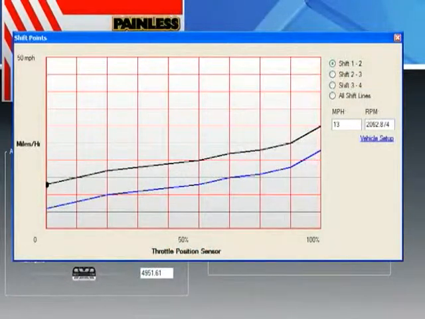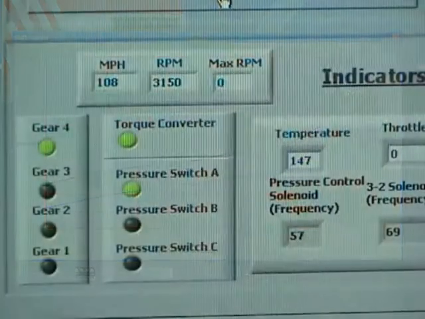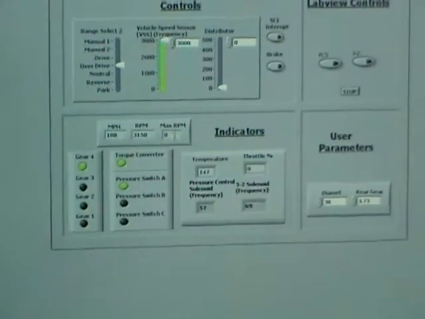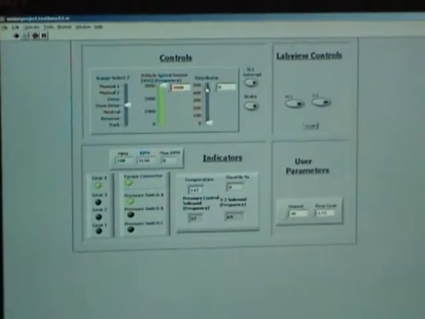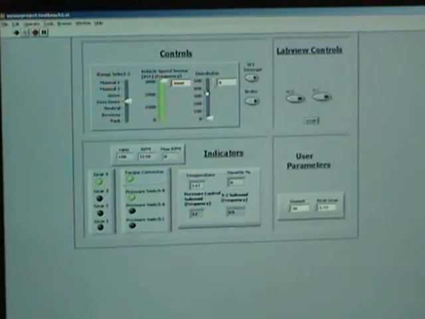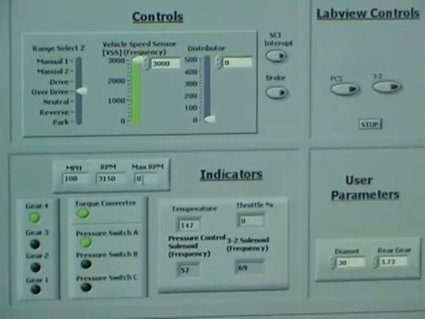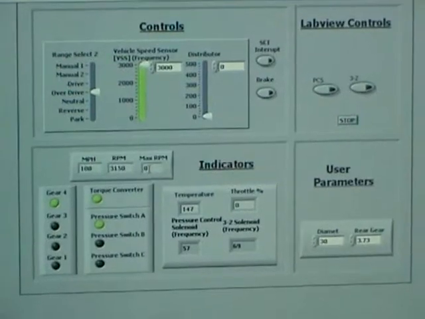So even if you're not required to shift yet based on your logic and your shift chart, if your distributor cap gets a frequency and it calculates an RPM that's higher than your max allowed RPM that the user entered, then it's going to shift up.